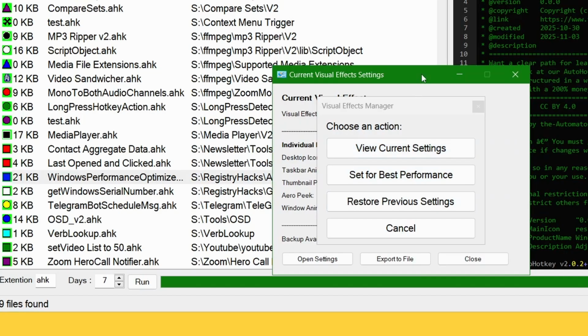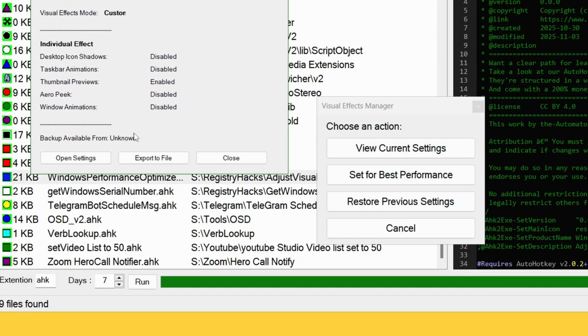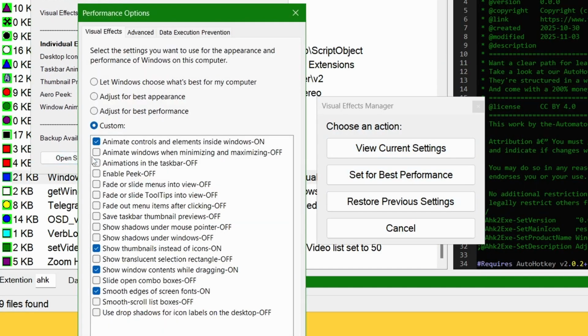If you want, take a screenshot and mirror this and give it a try. First, take a screenshot of what yours is and save it, right? And then consider turning these off. But I'll tell you what. Smooth. Do not turn this one off. The smooth edges on screen fonts, because boy, that font is horrible.